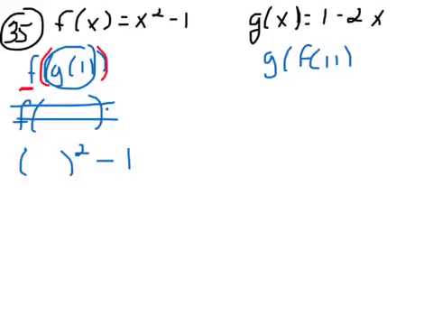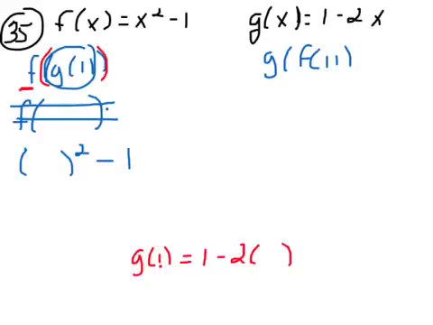Well, now let's go off to the side. What is g of 1? Well, g of 1 would be take the g function and plug in 1. Remember, that's why we have this notation, so I don't have to say take the g function and plug in 1. It would be a lot of writing. That's what this g of 1 means. So what's the g function? It is 1 minus 2x.